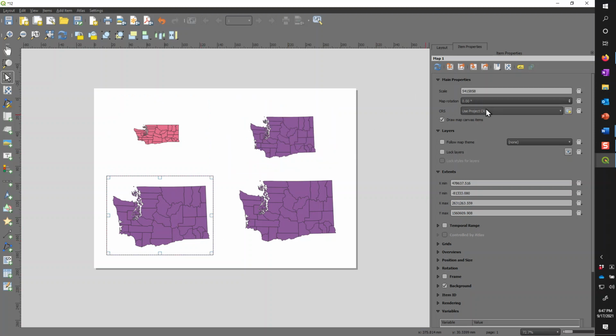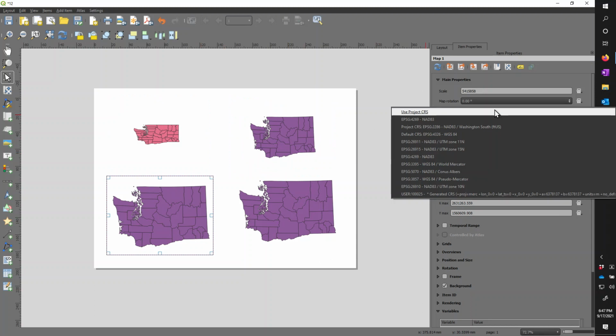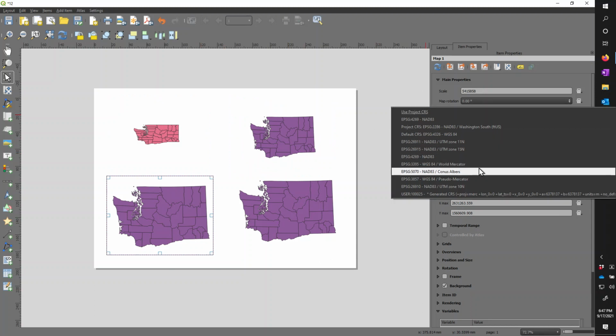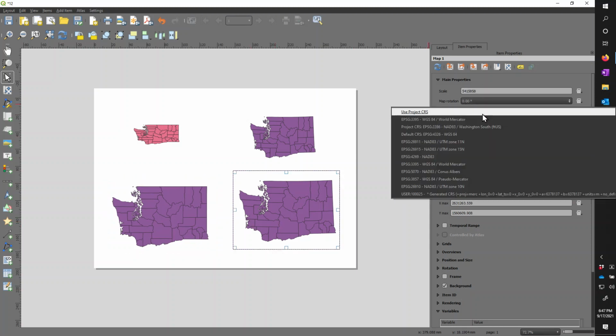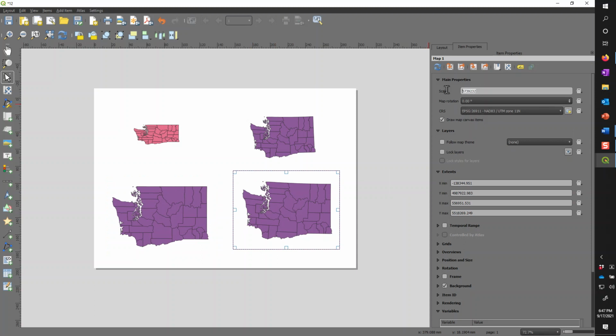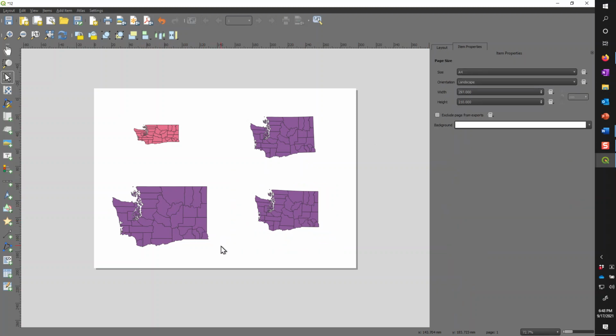The 3395 is going to be very big because it's a World Mercator. So it's bigger than the other ones. And this one is 26911. I always set the scale after. So these are similar in size. This one's much smaller at 1 to 8 million, and the enrollment indicator is very large. That's why the size is so large for Whitman County when you record the size. So that's the print layout.